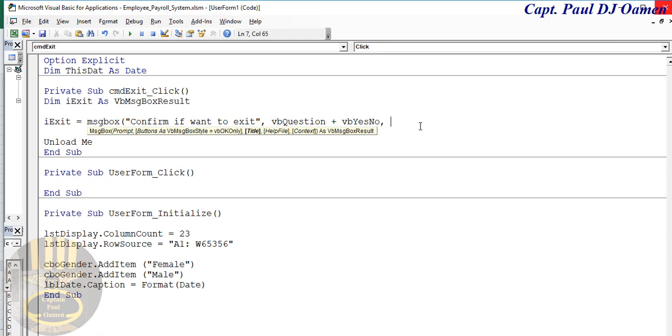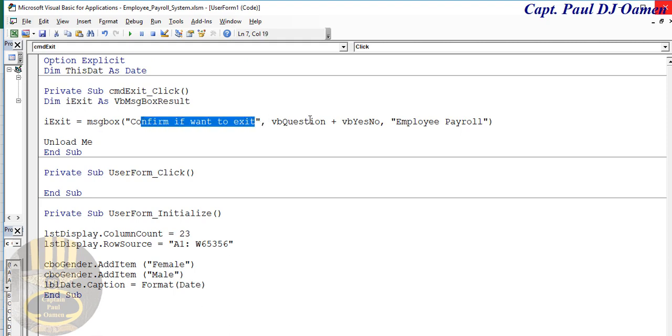And the next one here is going to be the name of my project, so that's Employee Payroll. There. If you look at it in total, I have 4 arguments. Argument 1, 2, 3, and 4.